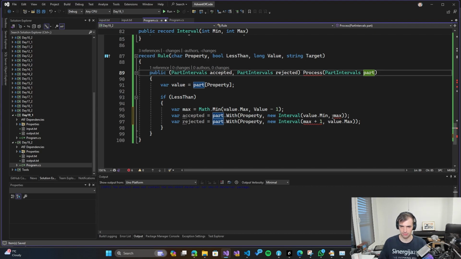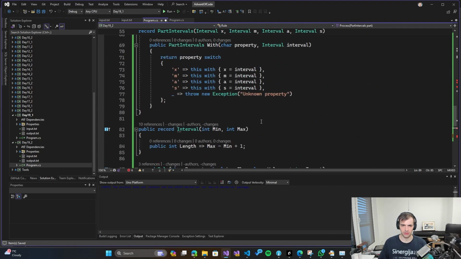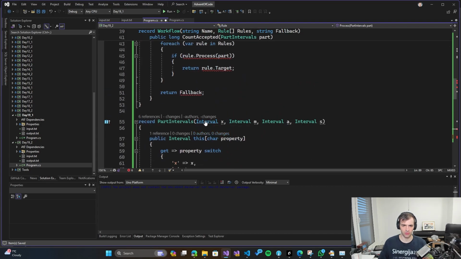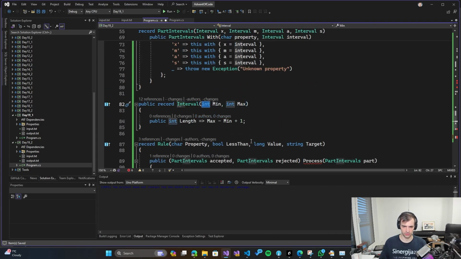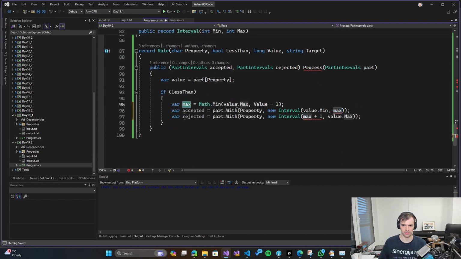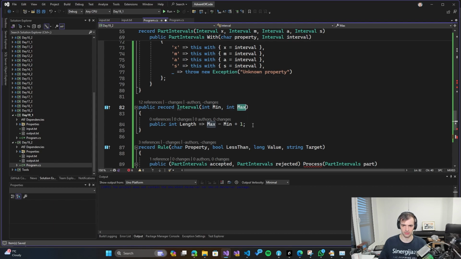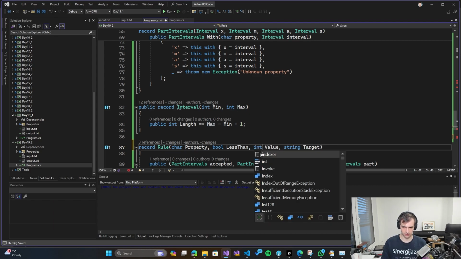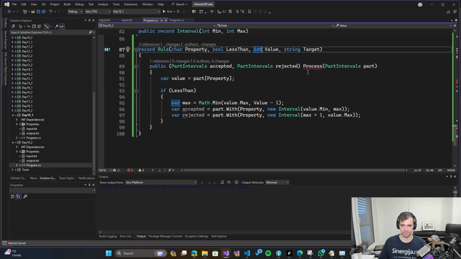So this should be correct if I'm not mistaken. Although I see the interval is now using just ints, so I think it's enough to use int here. That should be just fine.